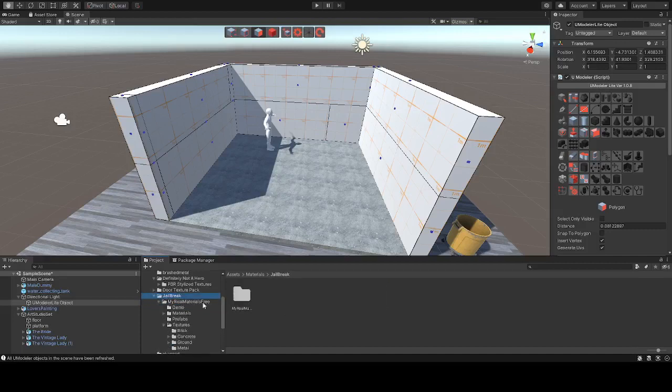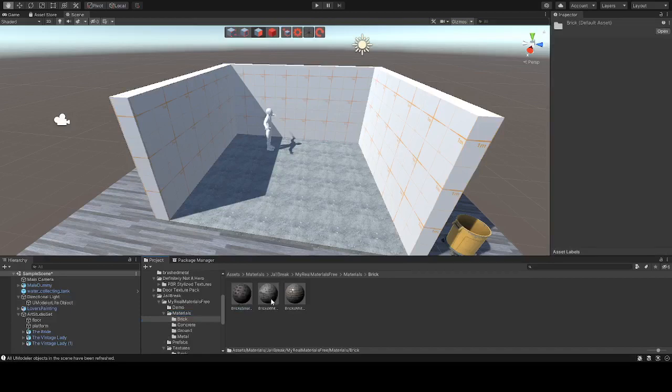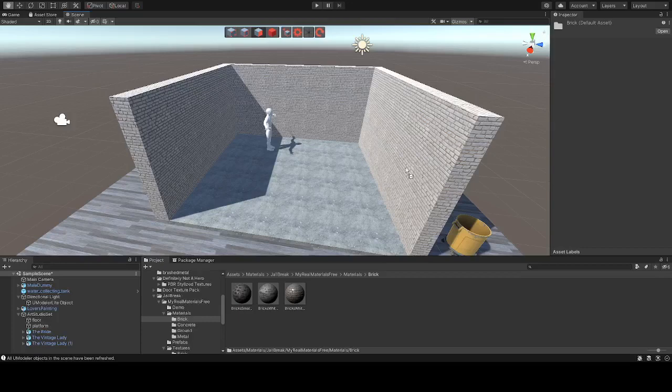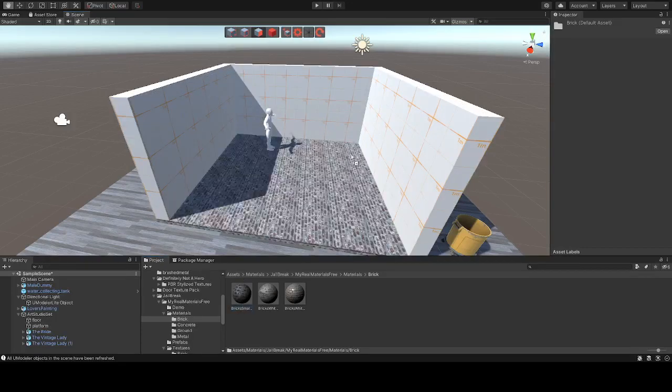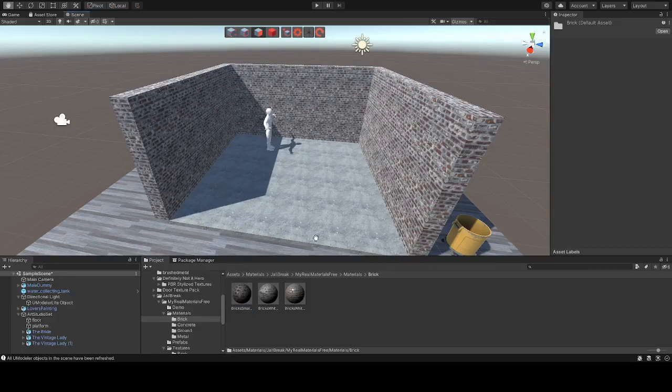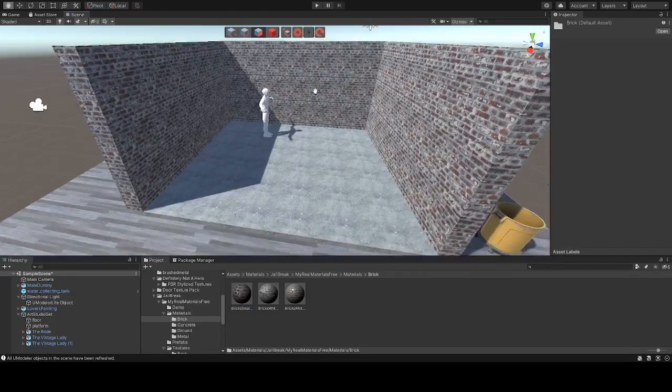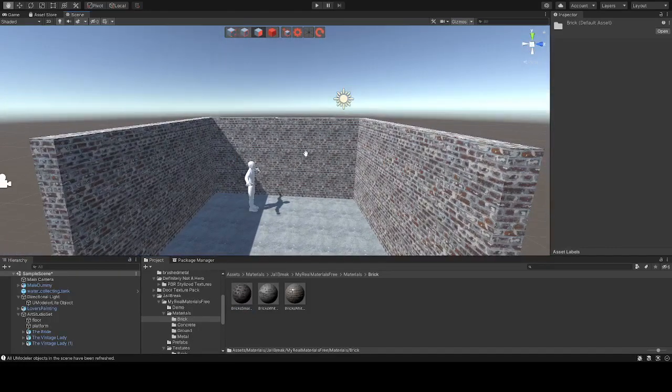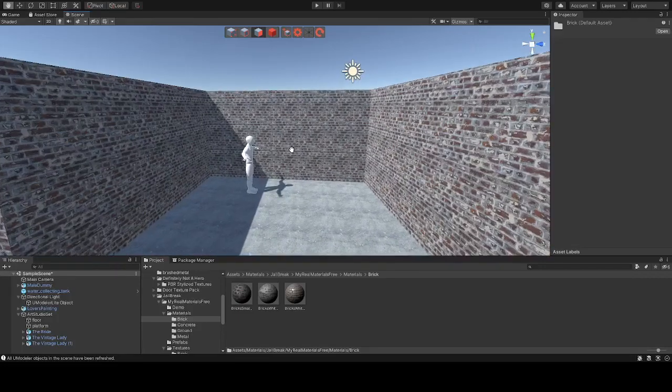Okay, I think Jailbreak is the one that had it. Brick. Yes. Okay. So we are going to go with a brick. No, I don't like that one. Go with a brick. There we go. Like I said, we wanted a kind of outdoorsy. I might not add it in this video, but I'm going to add a little graffiti sign back here that looks like it's on the bricks.